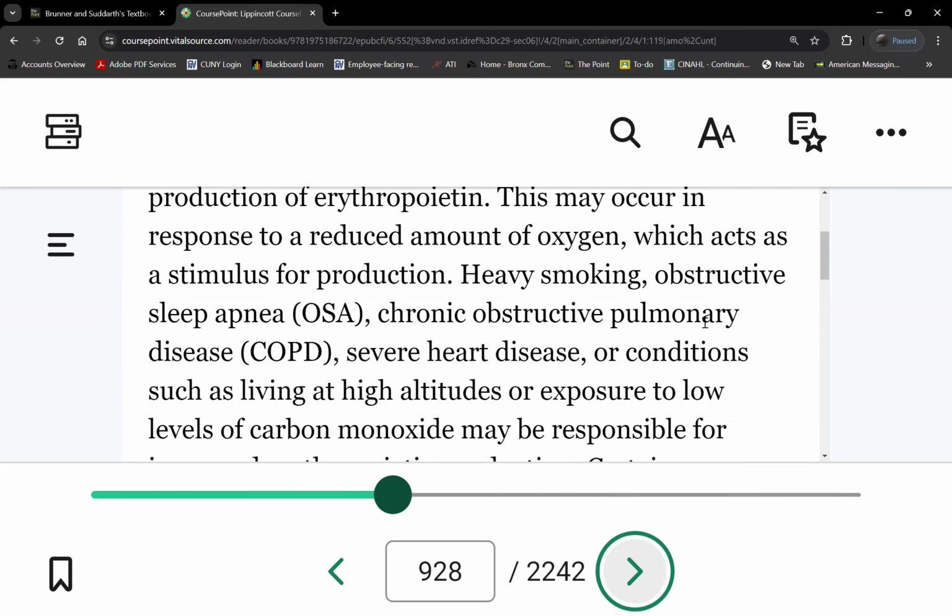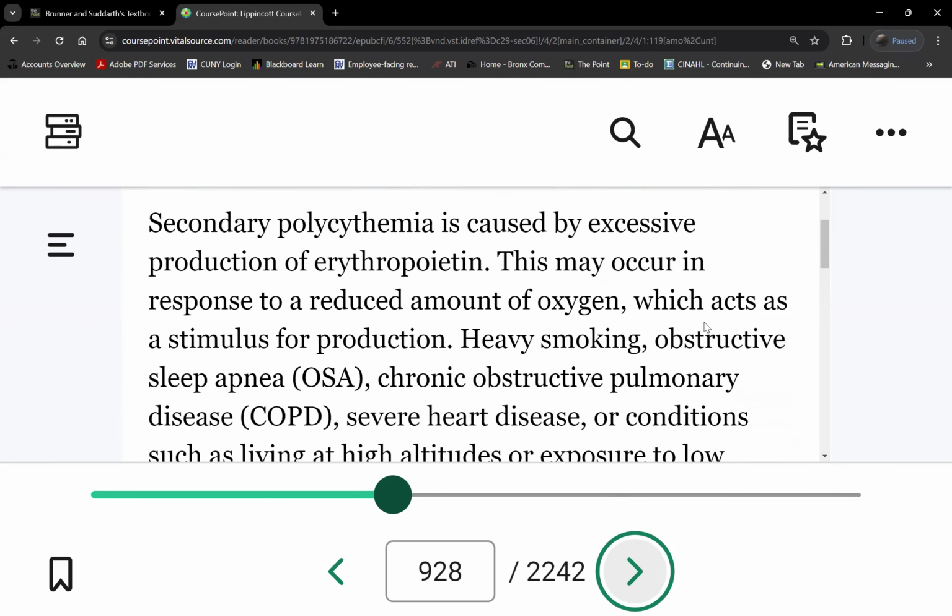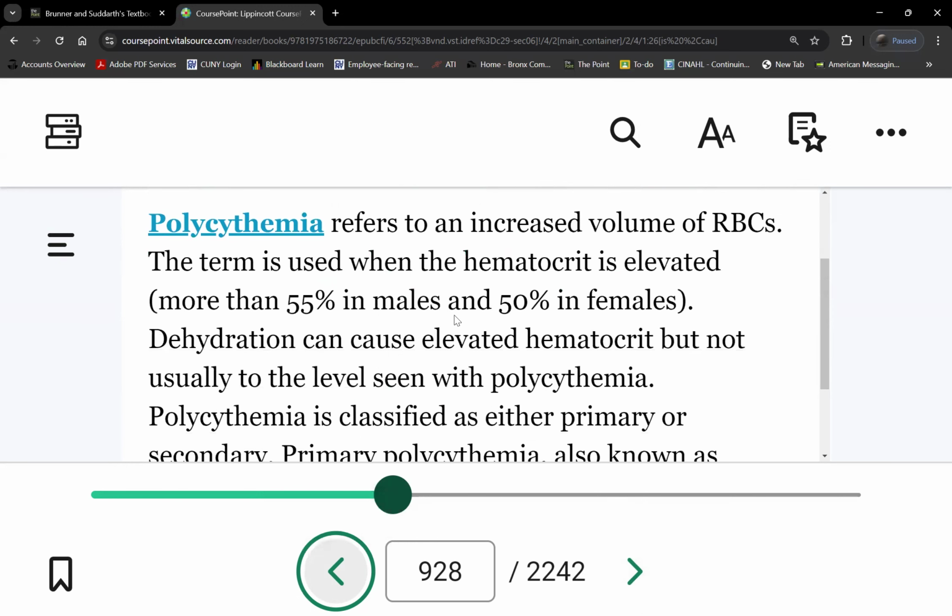So the manifestations will, of course, what will this do to your blood volume overall? It will increase. So blood pressure will too, and what's the consequence again? You have too many cells, clotting. So hypertension and frequent clotting will be a problem here. Now, I know this is under secondary, but the management would be similar. So just disregard, this one is polycythemia vera. That's what I described, meaning these patients have a bone marrow problem wherein their bone marrow increases the production of red blood cells. So that's kind of like cancer, correct? So we do treat this like cancer. We treat it with chemo. However, oral chemo is used, not IV anymore. They changed the guidelines.